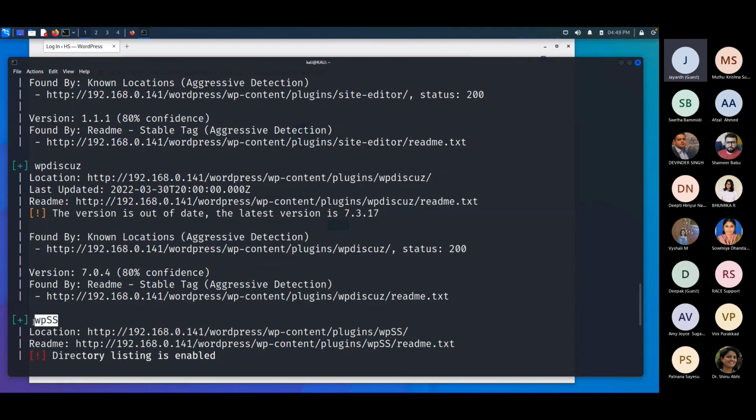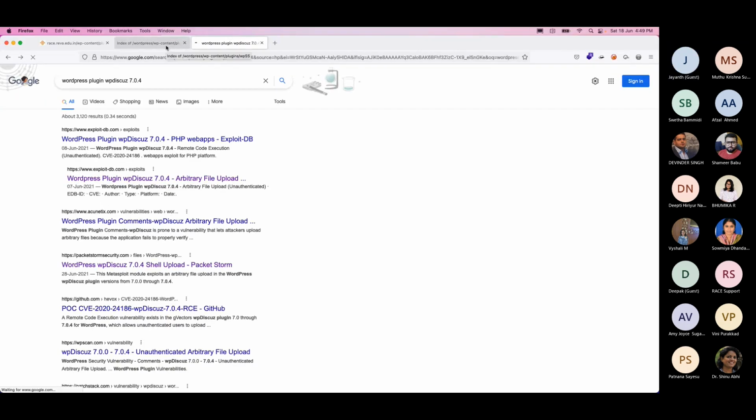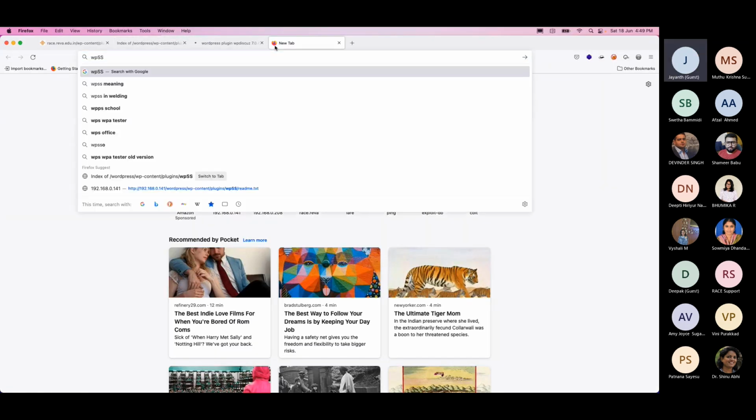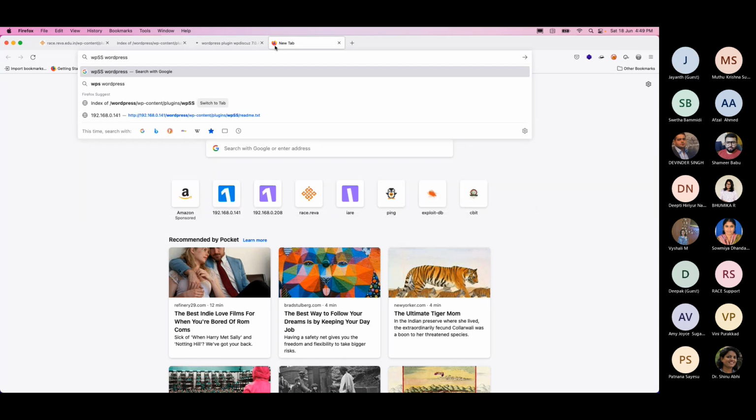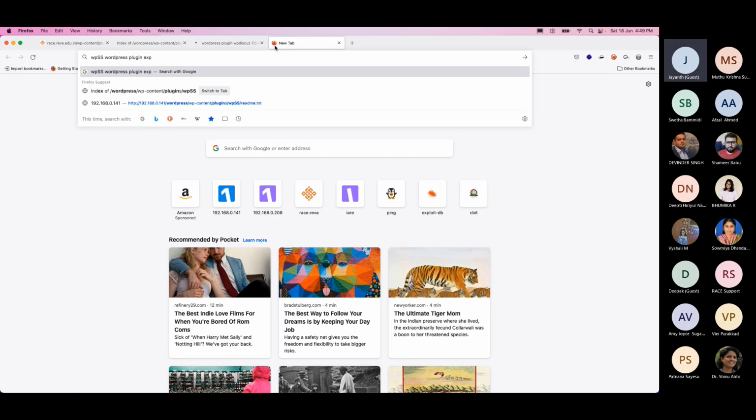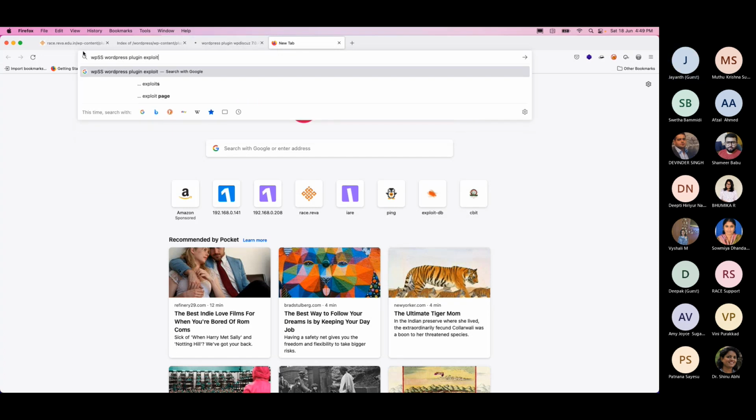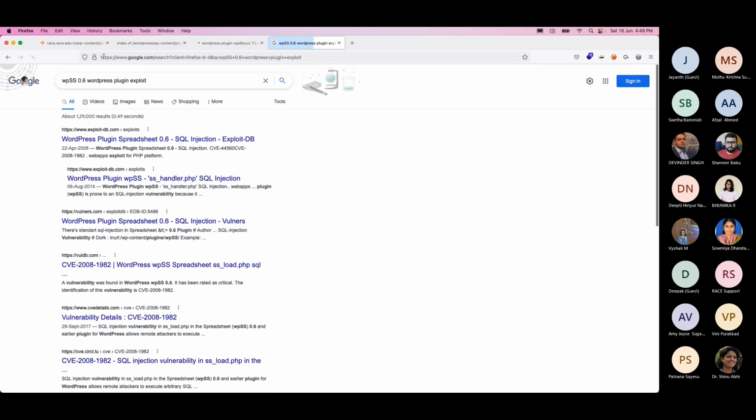What about WPSS? Copy. WPSS, WordPress plugin. Exploit, version 0.6.